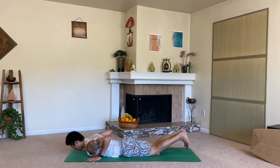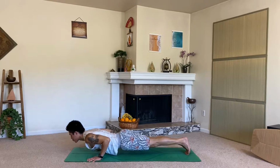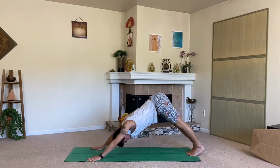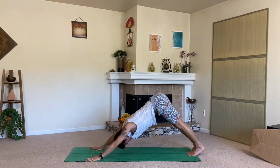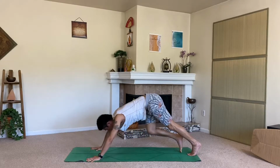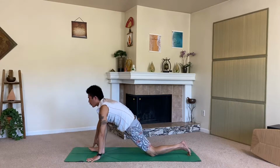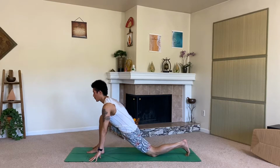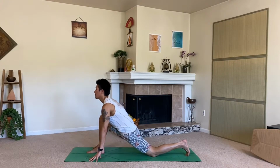Exhale, release. Let's tuck the toes. Press back up to a plank. Back to our inverted V posture. This posture is all about finding space, really extending the spine. On your next inhale, step your right foot forward, low lunge. So again, squeeze the thighs, pull the front heel back, and lift the chest forward. Keep your hands grounded onto the mat.